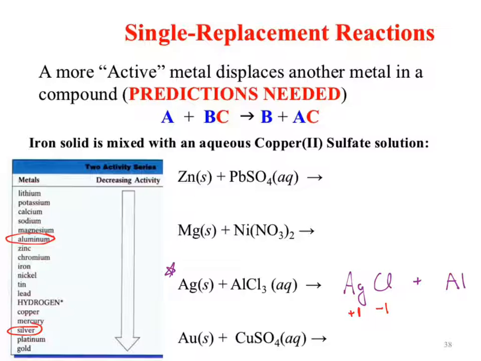With that information, I can go back to my reaction and find aluminum. Where is aluminum coupled to something else? Right here. I could also look at silver. Silver's lower in activity. Because it is lower in activity, it does not want to be coupled, meaning silver wants to be by itself. So I go back to my plan and ask, where is silver by itself? On the reactant side.